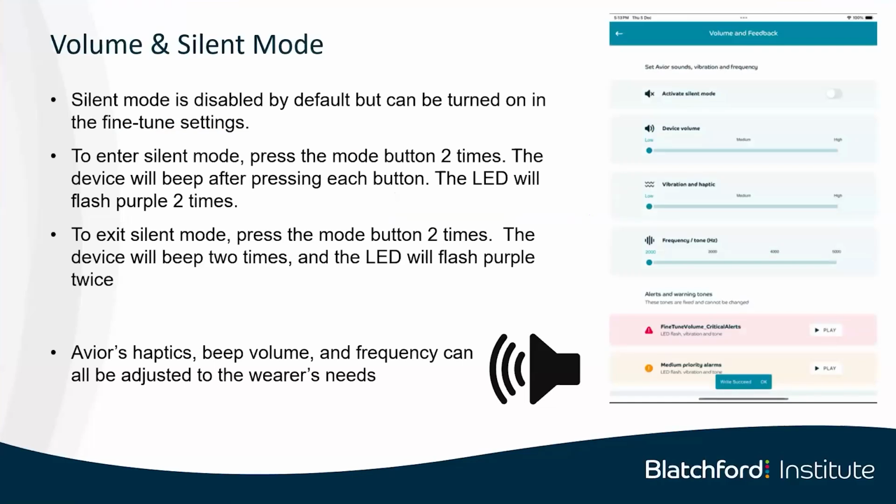The volume and silent modes, as you already saw, the beep noise can be quite loud, and you have the option to reduce the volume, and you can also switch it off completely. On the downside, I've already met physiotherapists who quite like the beeping noises because it's feedback to the patient that they're doing something right. So, for example, it can be used in training mode when you want to actually teach the patient how to load the toe to get a good step. Okay, so these type of things, how to walk backwards and safely. So this audible feedback can be good for the patients, but they may not want it beeping when they're out, so you can switch it on and off at different points depending on. And similar, we have the haptic feedback, which is that vibration, which again we can increase and decrease the intensity for.